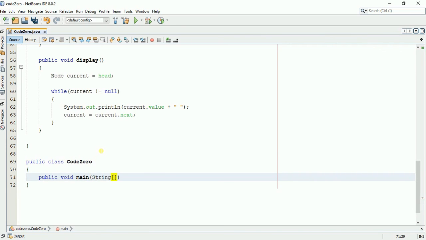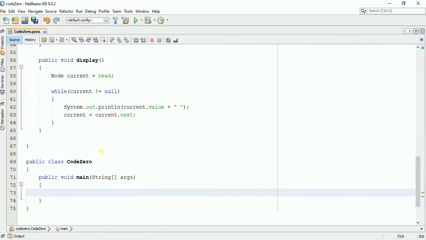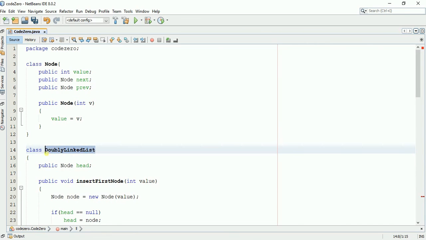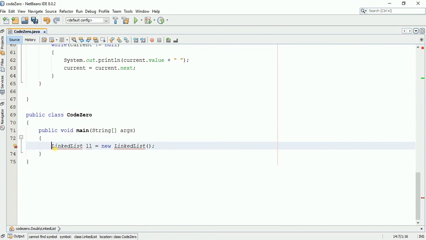Now I will write list ll is equal to new name list. Here is my constructor showing me an error. This error is here because my name is doubly list, not list. So I will write doubly here and doubly there.